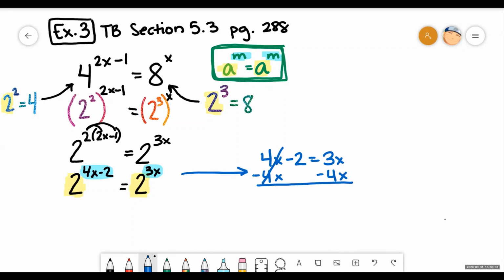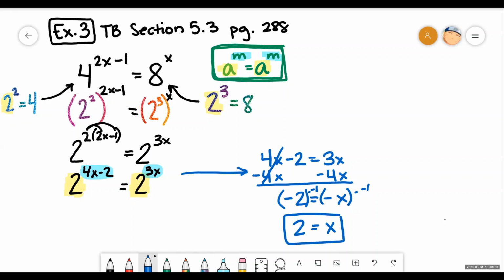And there's multiple ways you can go about doing this. Some of you might have wanted to subtract 3 first so that x's stay positive. That's fine. I'm just trying to get x away from my numbers here. Okay. And with a little magic, or math in this case, I can multiply by -1, I can divide by -1, however you want to look at it. So times -1, times -1, and I've got 2 equals x.